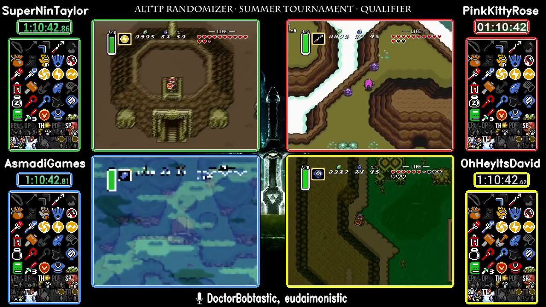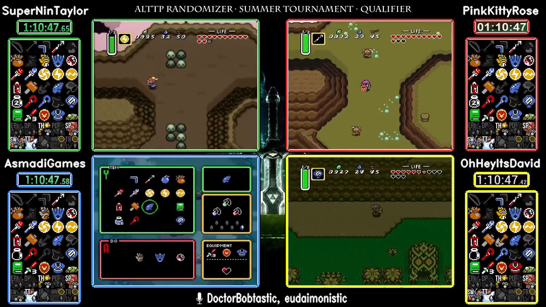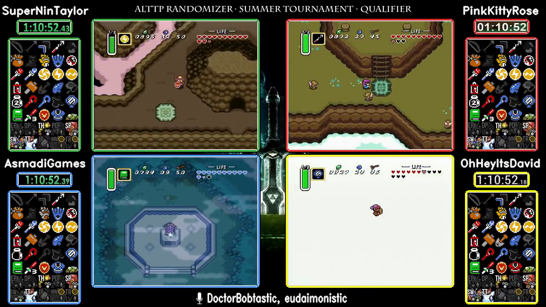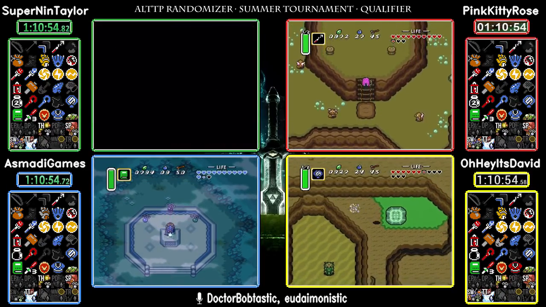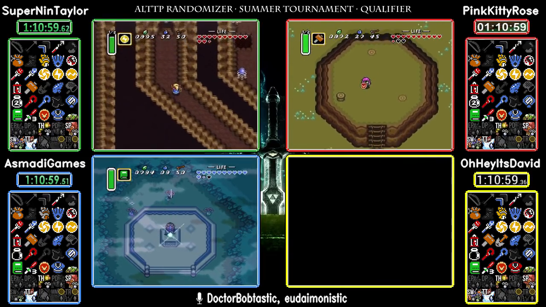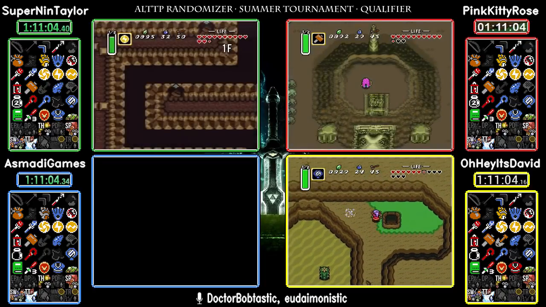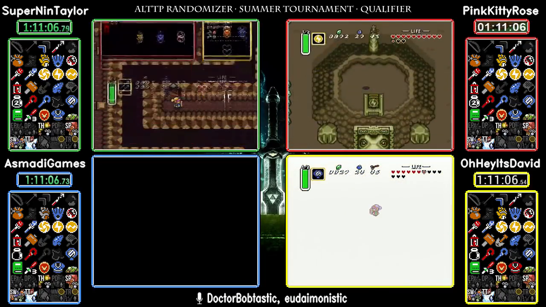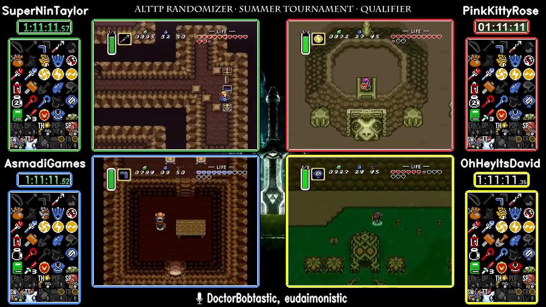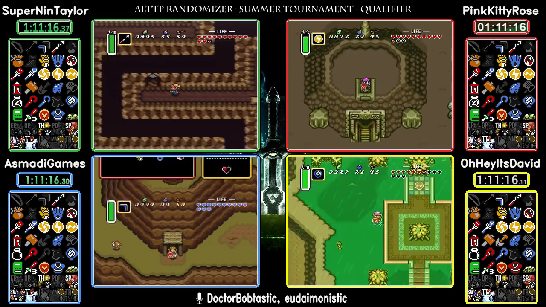Well, Turtle Rock, we have the portal, and both Super Nintendo and Pink Kitty Rose going to activate it. And I think, like you were mentioning before, the sensible play is to check the rest of this mountain. We do, after all, have this hookshot. All right. So yeah, the entrance to Turtle Rock being open. Plenty of items in there. Some people might go directly inside, but they're going to be disappointed because the bow is in Super Bunny Cave.